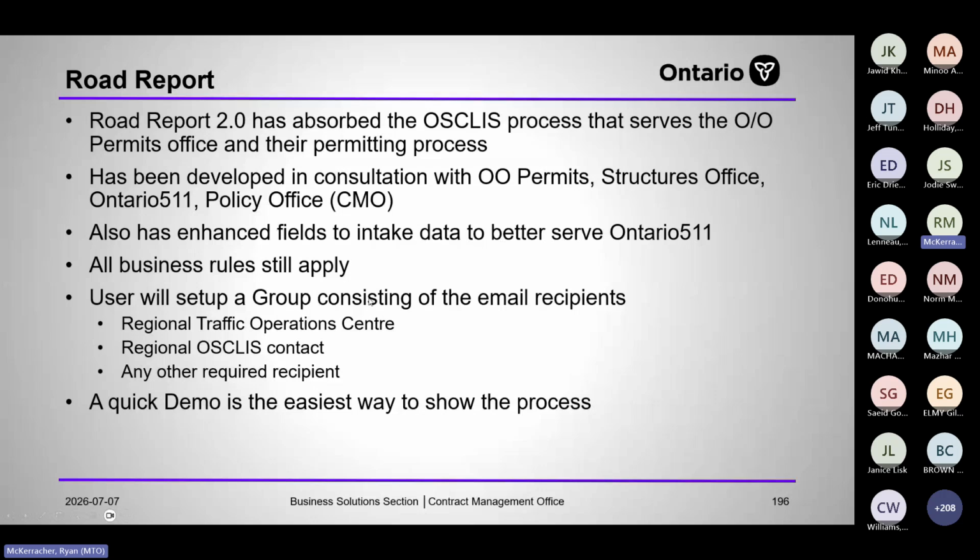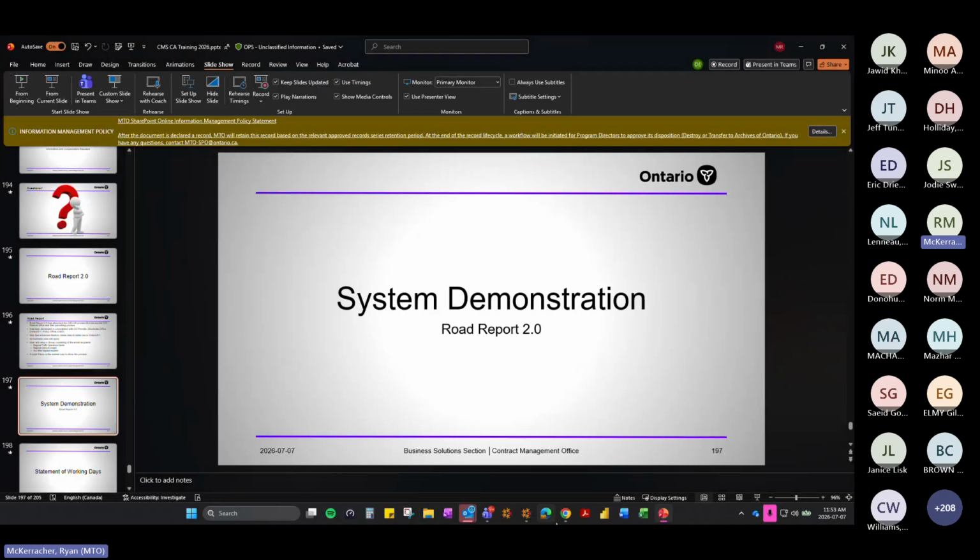So we can set up those groups for you or the contacts. The distribution list has to be populated, and it sends the road report to whoever's populated in the distribution list. So make sure, because each region does road reports differently. They have different people submitting them into the system. So make sure we have got it in the contacts list of the system and it'll pull up in the distribution list for you. So I'll just do a quick demo of it.